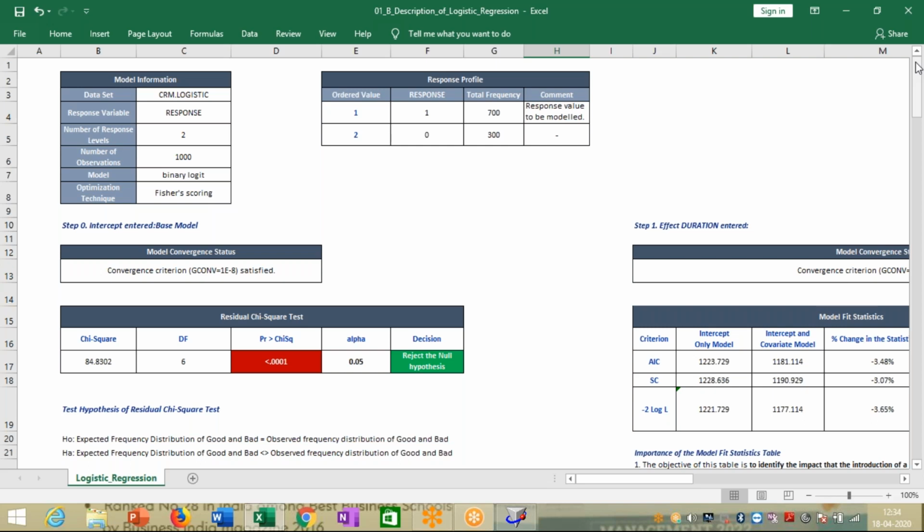Now observe that because alpha hat is just a constant, all the accounts will have the same probability. If it's greater than the cutoff, it is 1; if it's less, it is 0. This is how 1 and 0 are calculated. But given that alpha hat is a fixed component, if one observation is flagged as 0, all the others are flagged as 0. So this break between 1 and 0 is not really clear.